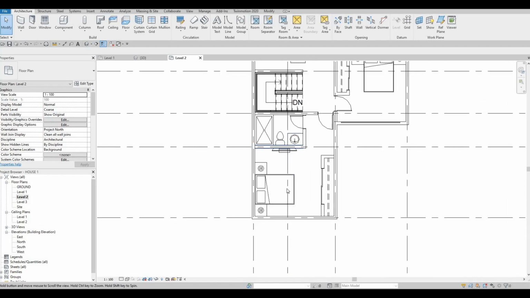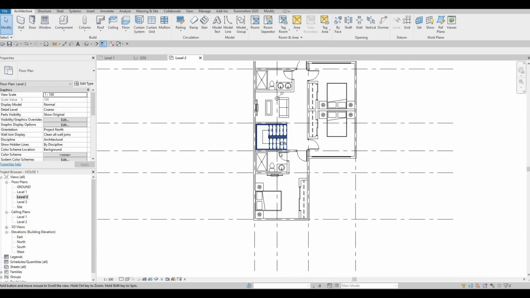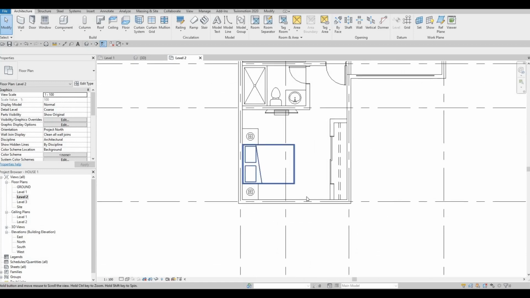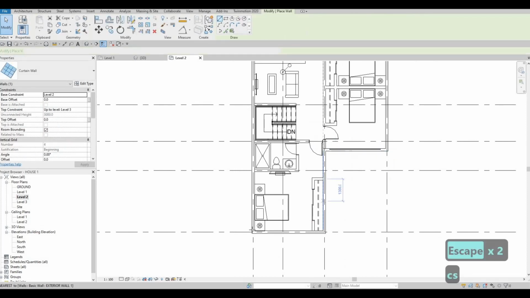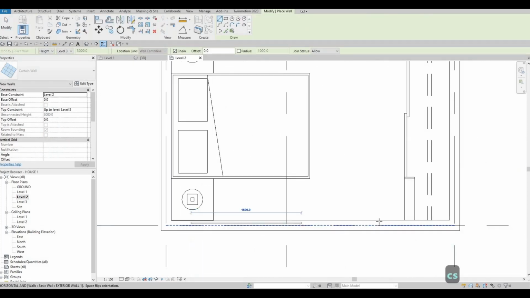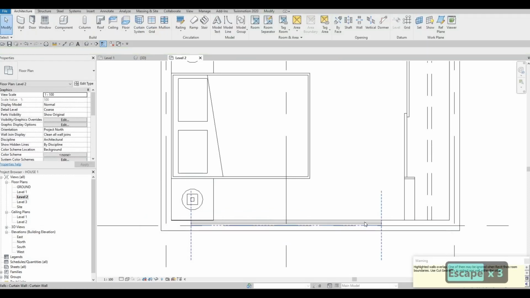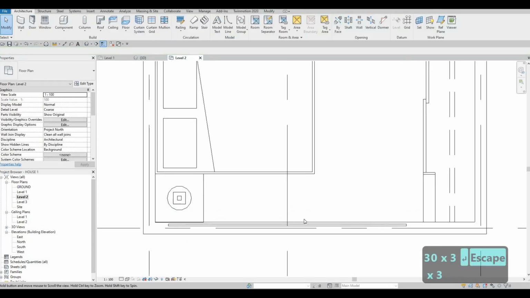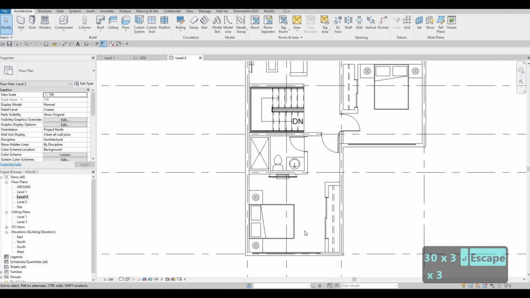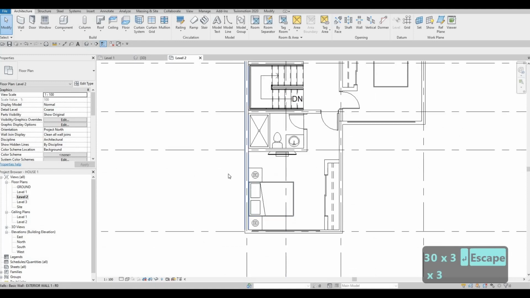Well, we could just add TV here as well. It doesn't matter. And then now, I'm going to select here, CS, and then I'm going to add a window right about here. And let's see if we could do 3000. And I think it looks perfect. Adding 3000.